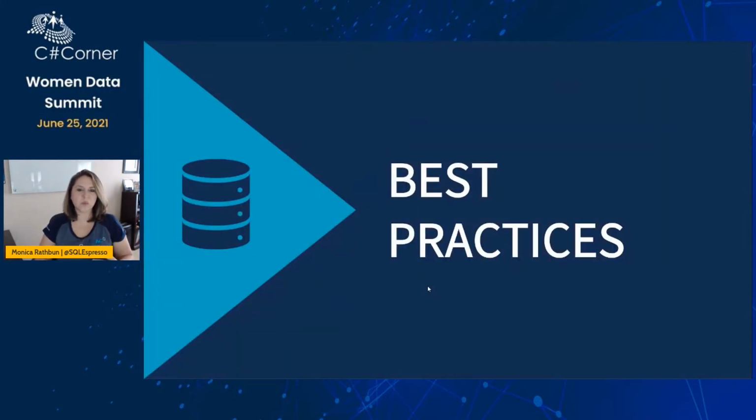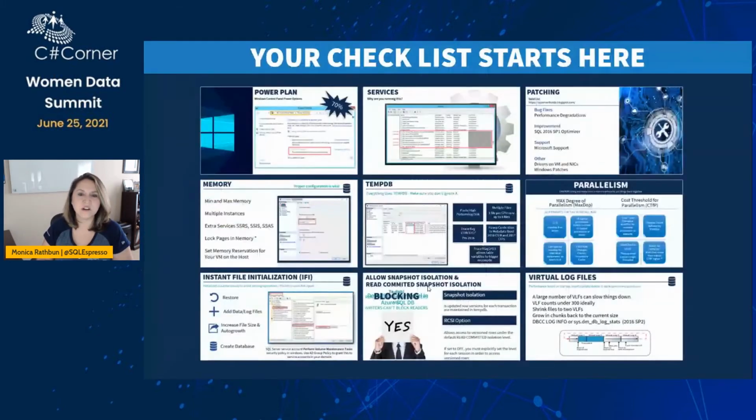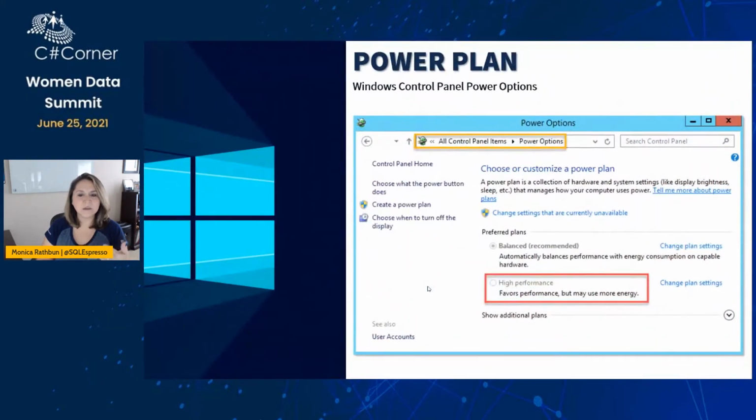So we're going to start with best practices. It's always really important to get the foundation of your environment as good as you can get it before you really dig into huge tuning in your procedures and other aspects of your environment. Best practices is always where we need to start, and this is where we start our checklist. We're going to go through these 9 items and a couple more. And as we go through, I would expect and hope that you're going to go back to your environment and look at each and every one of these and double check your system to make sure you have done this.